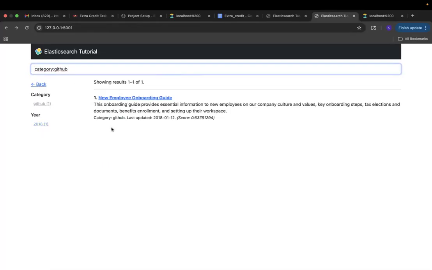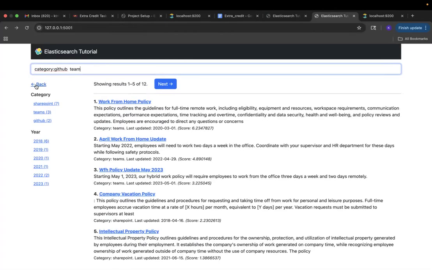Apart from that, we can also check the faceted functionality, wherein Elasticsearch automatically generates the category facet counts. These are all the categories that are present, and how many documents there are for each category. Similarly for year, the count is present.